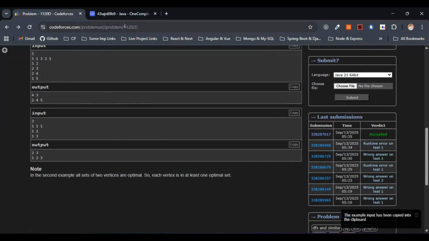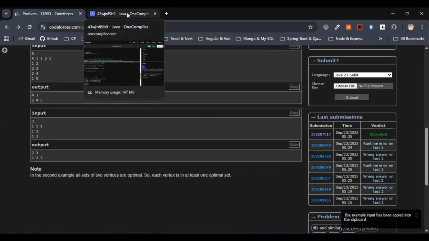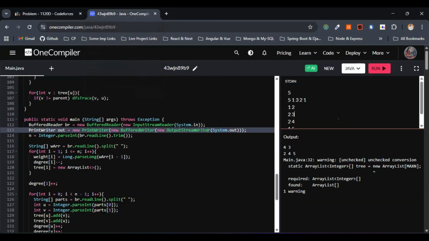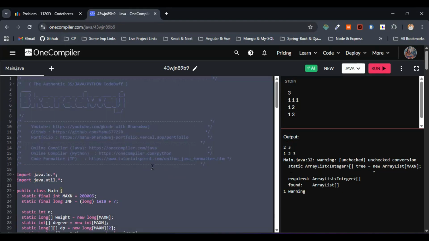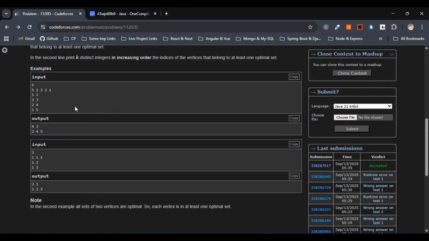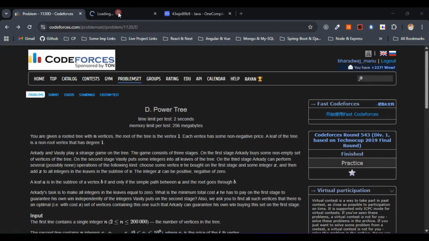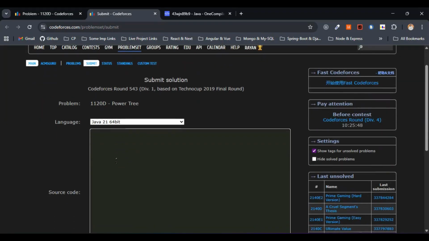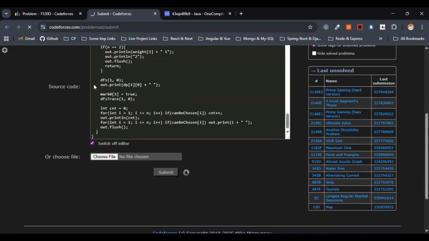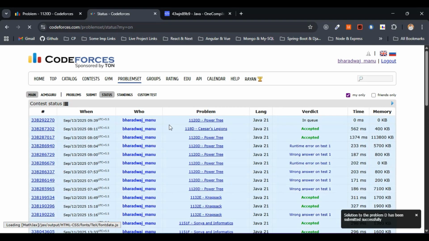So let me come here. Let's go with the second input. We have to get 23123, right? So let me run this one. Yep, 23123, we are getting the correct output right here. So this is fine. Now this works correctly for the two inputs that they have mentioned in the question. Basically, let me copy this one entirely. Let me hit the submit button. Let me paste this one, right? So let me hit the submit button.